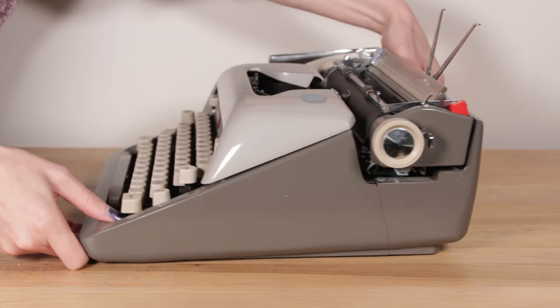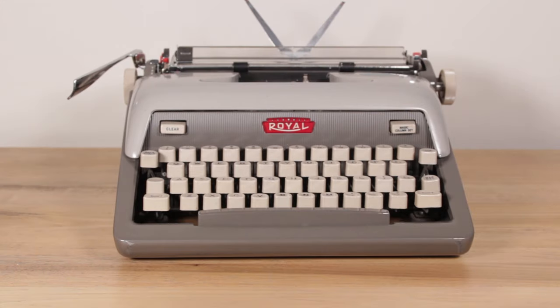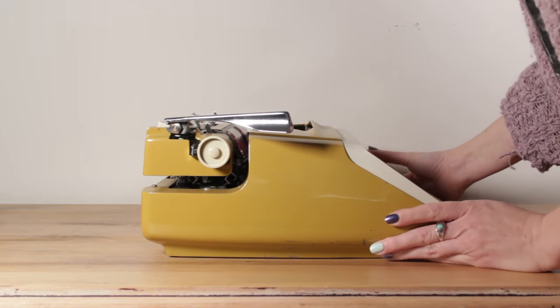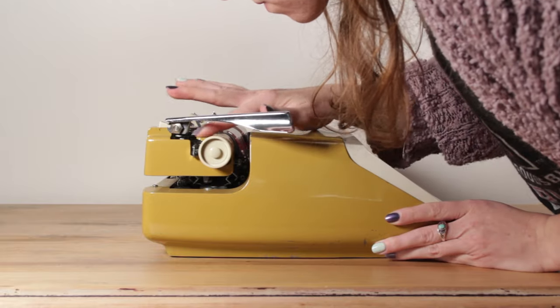I think the Royal did a lot of interesting things in their designs. Making this atomic, space-agey kind of looking thing in the Futura, I think is fascinating. It's one of my favorite machines to look at. I'm not saying it's great to use, but it's beautiful to look at. And even the Royal Safari itself is really gorgeous in its design, and these colors are so fascinating to me. The antique gold on the machine that I have, I just think is one of the coolest colors on typewriters.